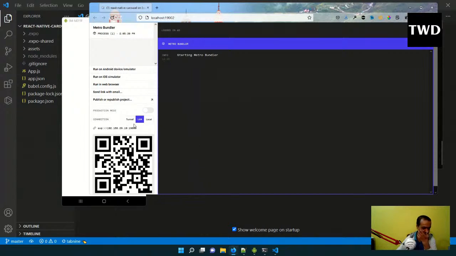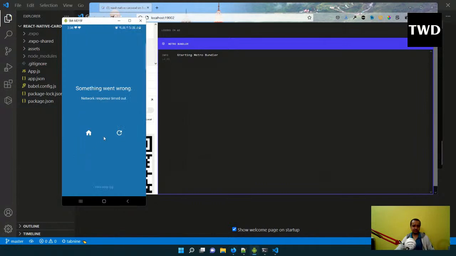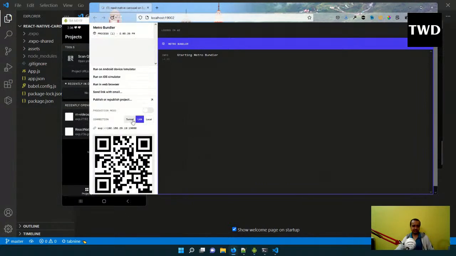See, sometimes these issues are there. So this tunnel mode I will start, or else if it doesn't even work like that, I'll run it in the web browser. So it sort of emulates that thing. I'll run it there because I don't have a device or emulator. So there are different ways which you can do. Okay, I will go here. I'll do a tunnel. So this is another way, tunnel.